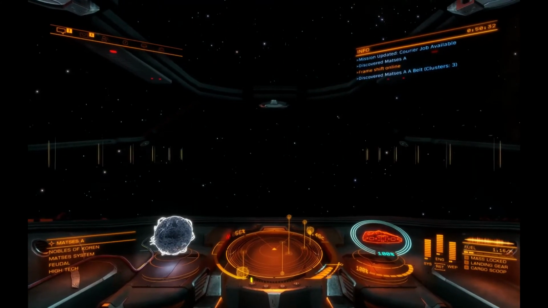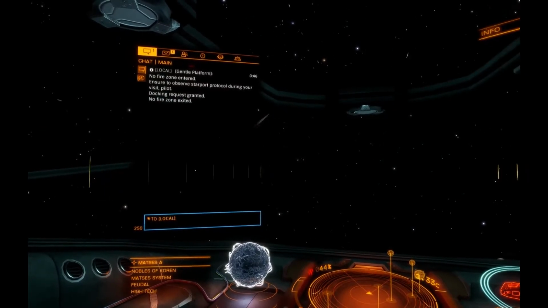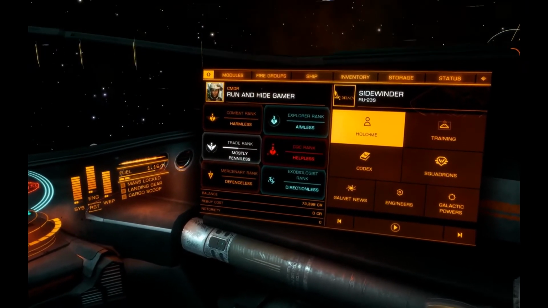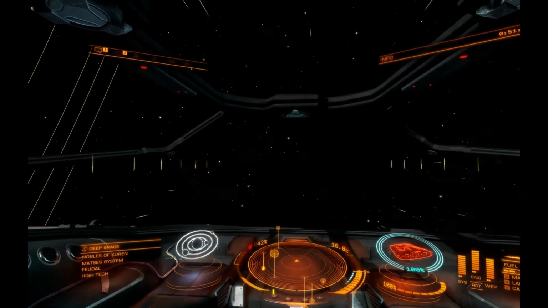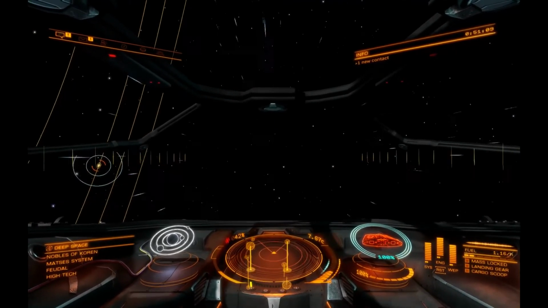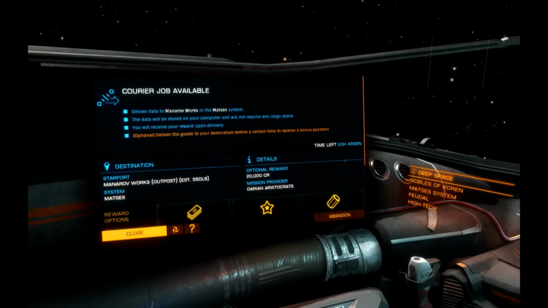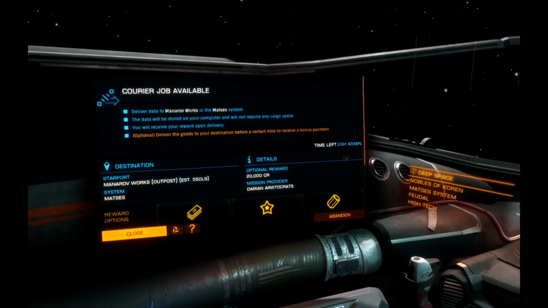Okay, how do I get that message? Okay, I'm not too sure how you get the message. Just gonna head to, okay, sick. Let's slow down. We need to go to our messages, transactions. Deliver the goods to your destination before settlement time to receive a bonus payment. Okay, so I need to go to Manner of Works. Okay.